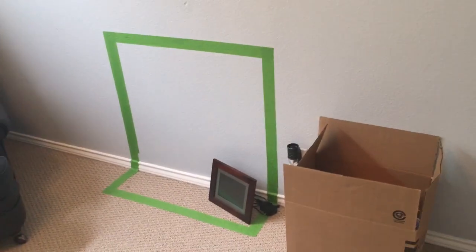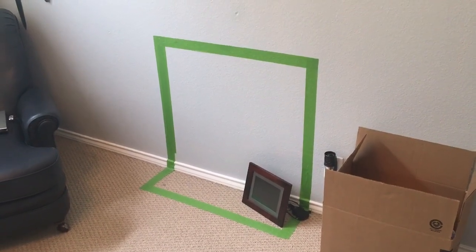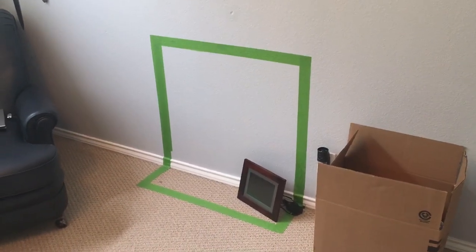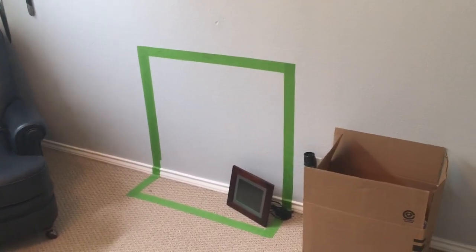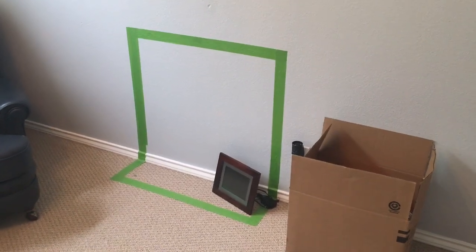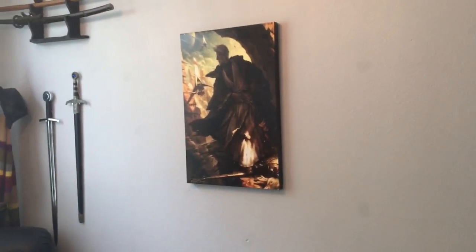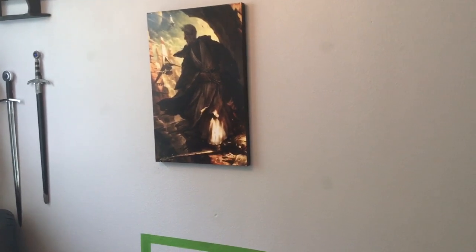You may have noticed there is a very large green square on the wall. The reason that's there is that it's framing out the space I have allotted for an electric fireplace. I can't put a real wood-burning fireplace in here unfortunately. But I'll be putting in an electric fireplace with a full mantle, and on the mantle I'm going to be having an electronic picture frame and my pipe rack that you've seen in previous videos with five or six of my best pipes. Above it I have selected a painting, and on either side of the painting I'm going to be adding wall sconces to frame the portrait.